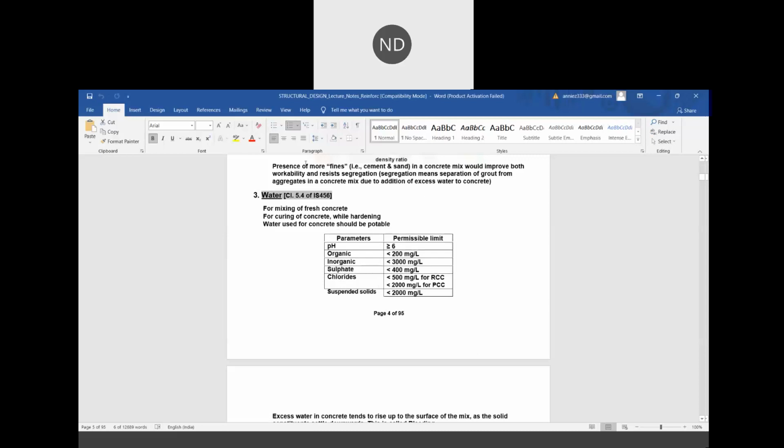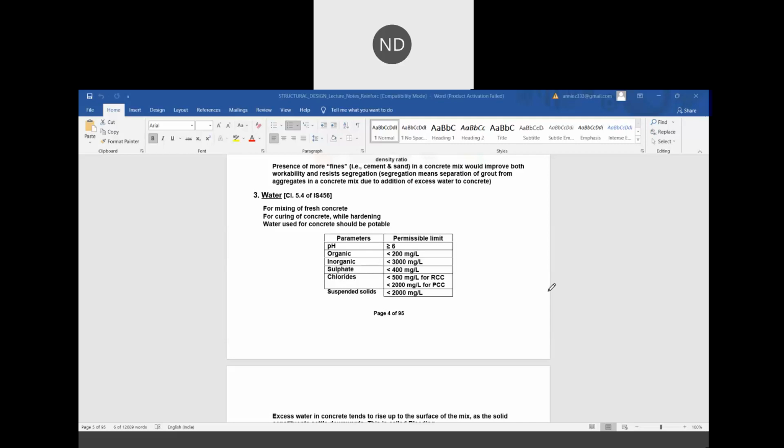Now comes your water. The other material used for your concrete was water. Clause number 5.4, water. Water used for mixing and curing shall be clean and free from injurious materials. These things are known to you. They should be free from chemicals. Potable water is generally considered safe for mixing concrete. As a guide, to neutralize a 100 ml sample of water using phenolphthalein as an indicator, it should not require more than 5 ml of 0.02 normal NaOH. The details of tests are given in 8.1 of the IS code.